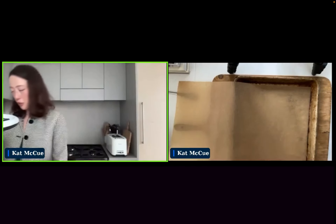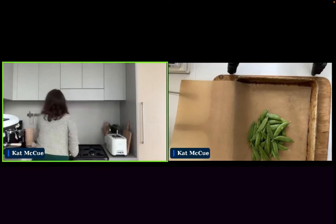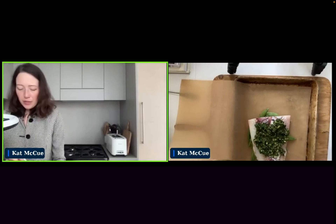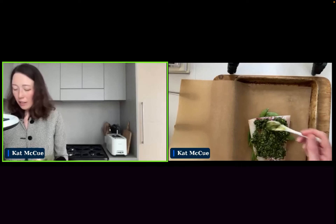What we're going to do is make fish en papillote using Pacific cod. I'm starting with a piece of parchment that I can fold into a pouch, basically like wrapping a present. I like to start with a layer of vegetables — vegetables are totally optional — and I'm using some snap peas today because they're just in season and gorgeous. That's the fish on top of a bed of veggies, and I'm going to add some pesto, just spooning that pretty generously on top. This is going to simultaneously baste the fish in some fat — Pacific cod is really lean, so I like that it adds a little bit more richness to the dish.